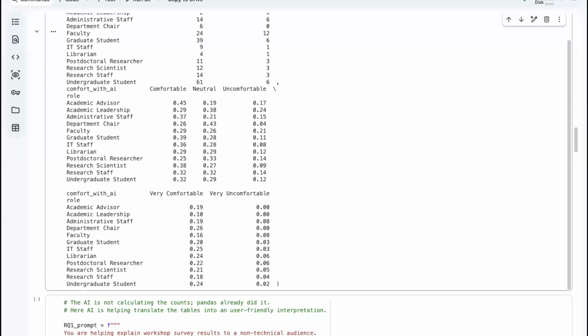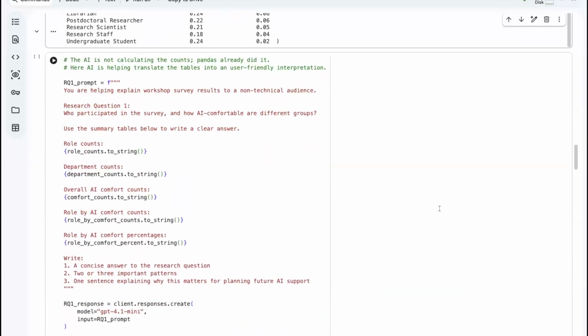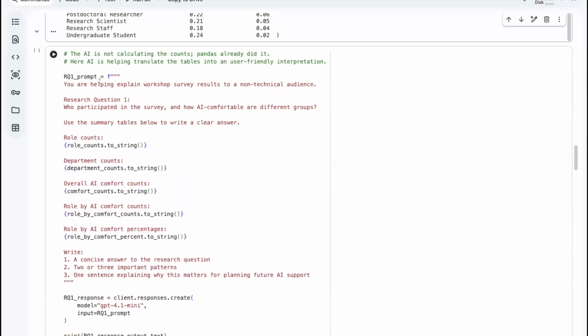So before going ahead and writing the prompt here, I've already written a prompt. We usually say what is the input that we are going to provide and what is the structured output that you would like to have. And you have to define your model and the input that you are providing, which is the prompt. The syntax of the prompt can be different from one API service to another. It might be OpenAI's API or Google's API or Anthropic's API, the structure might be different, but the process usually is the same.